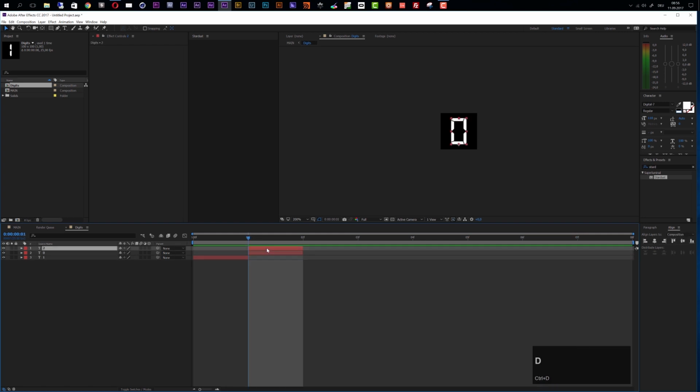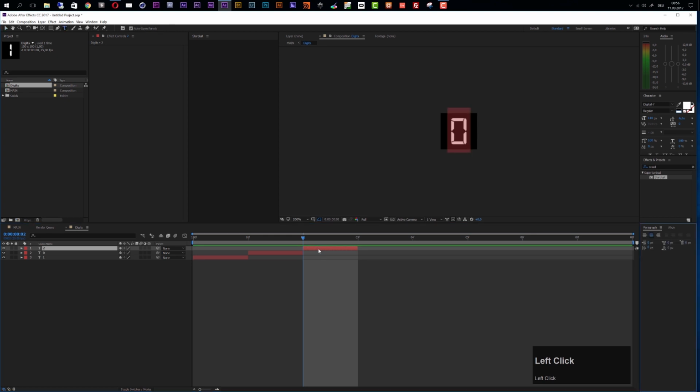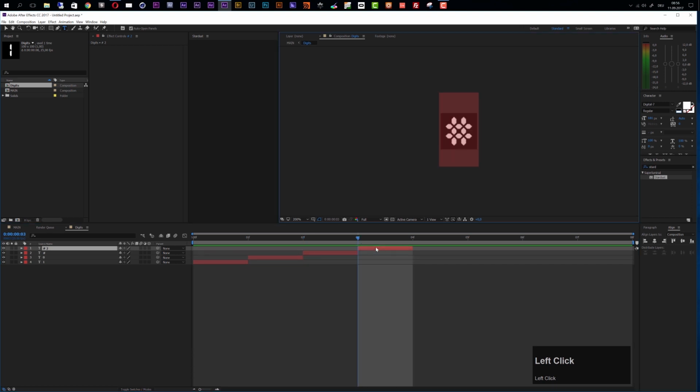So let's duplicate the last one, move it up to the next frame, double click, and put in some symbols. Maybe this one here, make it a bit bigger so that it fills out our composition better, and align it again. Now, again, Control D to duplicate, move up one frame, double click, and let's create maybe a parentheses. This is a little bit too big, so with this selected, make it smaller and align it.